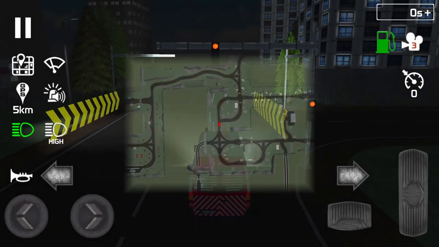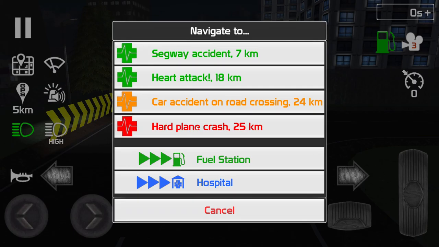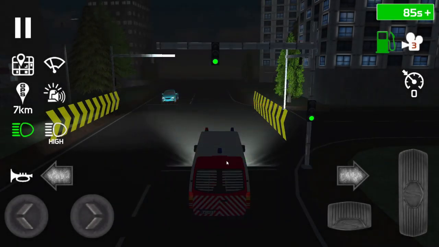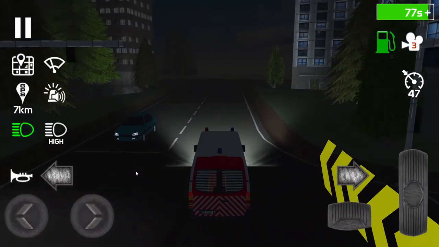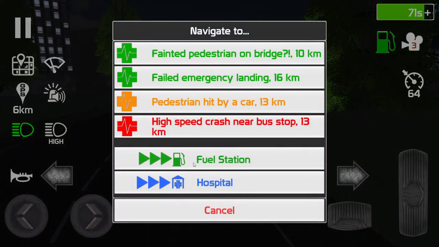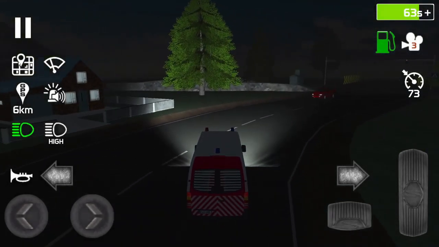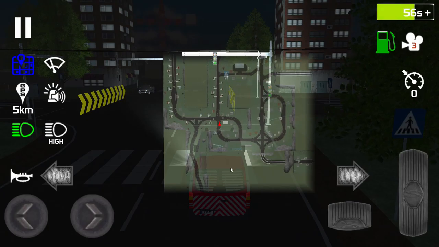Okay, wait, hold on a minute. There's a map. Wow, that's cool. Okay. What the hell? I'm just going to click on something here. Alright, we're going to go somewhere. I need a map. Where am I? Help. GPS, I need a GPS. Fainted pedestrian. No. I just had a thing here. Where'd it go? Help! Wait, oh my god, the turning. Hold on, stop, it's a red light anyway. Okay, where am I supposed to be going here? Hello? I don't know where to go.